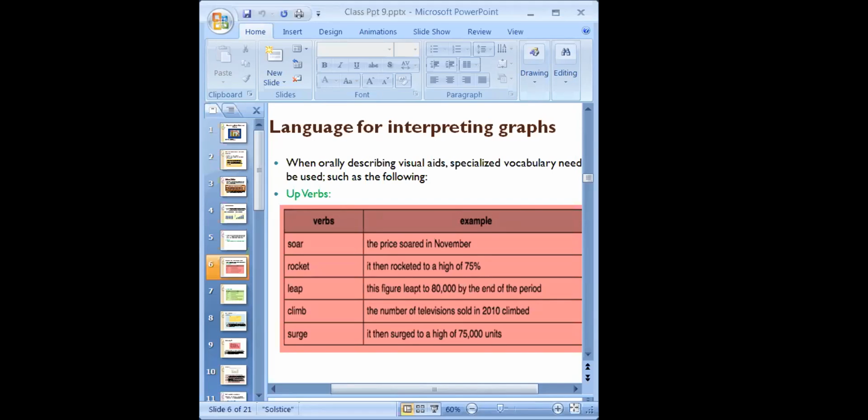But can you blindly put these words anywhere you want? No. That is why you have to practice with these, right? You need to take a graph or a chart, sit down and try to write a good description. Practice again and again. And especially, I think the exams that you do will really help you when you have to tackle an exam like IELTS or TOEFL, because they require you to have very, very high skills in graphs and charts, right? Okay, so every word here is different in meaning, but they are all talking about increases.